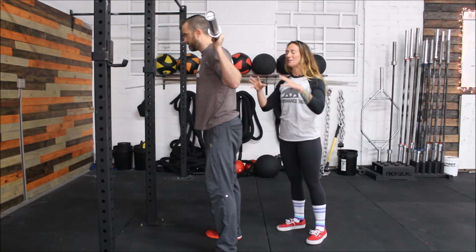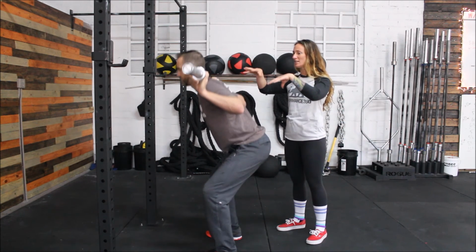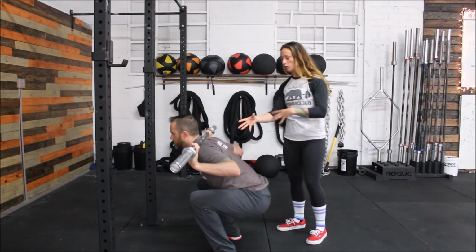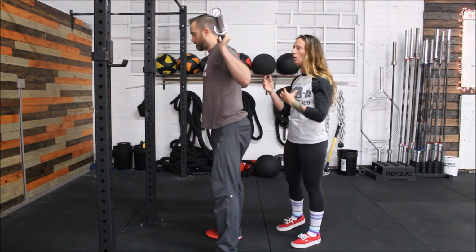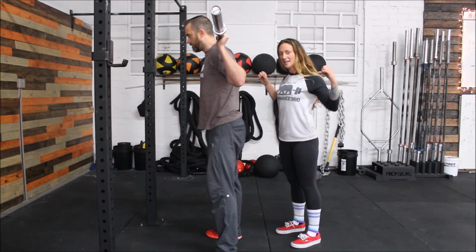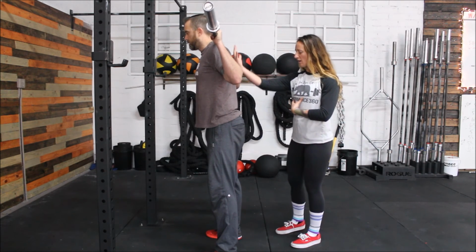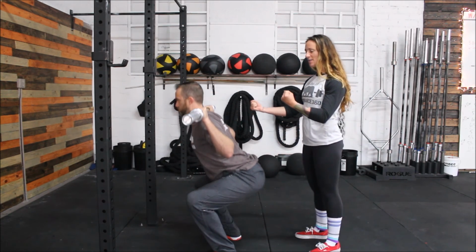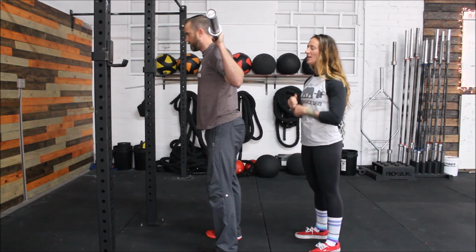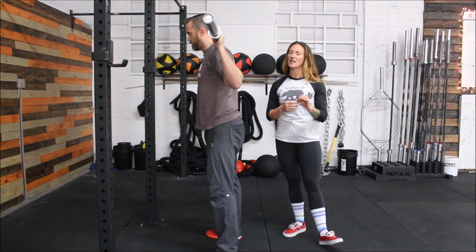So once more, if he lets the lats disengage or the traps disengage or even gets a loose grip on that bar, we're losing a lot of strength here to try to get back up and out of the hole. So it's important to stay nice and tight in the upper back, keep that extension between your shoulder blades so that once more as we come all the way back down, we can keep that chest up, that tight grip all the way back up. That's going to create a much stronger, much more proficient, and overall more safe lift.